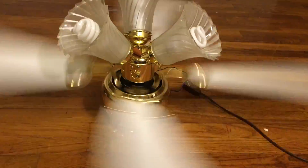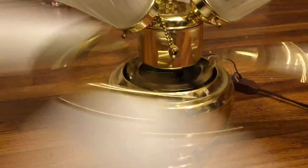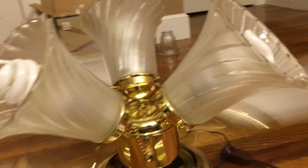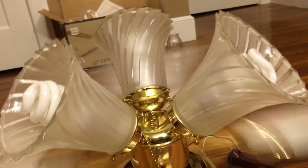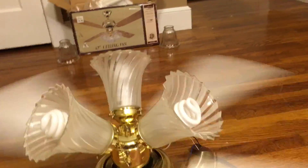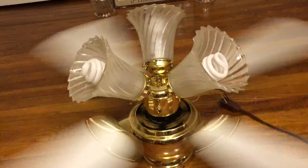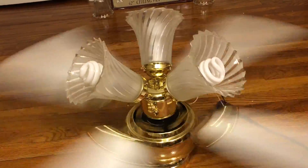A lot of fans I tested at the old place were able to make a local file spin — or move at least. The old one wasn't really directly above it. Some of you guys that don't like this fan would've liked if the chimney got yanked off of it, but that's not gonna happen. I'm impressed that it's able to move the blades in the infinity. I've never had a fan do that — the fact that a Walmart fan is able to do it is actually very surprising.